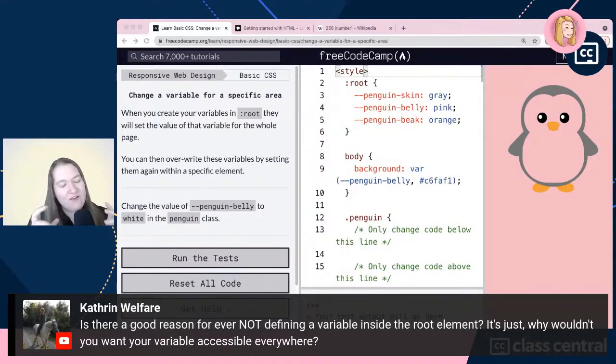So the scope of a variable is something that's going to be really, really important throughout computer science and throughout programming, not just as a field, but for you as a programmer and a web developer. The scope that you define variables at matters. If you want a variable to not be accessible in other elements, you'd probably put it in a child element or put it in a specific place. If you wanted it to be globally accessible, that's what root's for. Root is sort of your global variables.